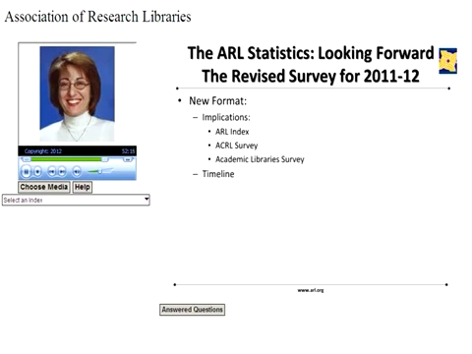A couple of implications on the ARL index side. This is going to be the last year we will be calculating the ARL membership criteria index. We do have and are making publicly available the ARL investment index, and we will continue with that index forward. We have been talking with the ACRL, ALA organization about our revisions, and the goal is to have the same form adopted by them.